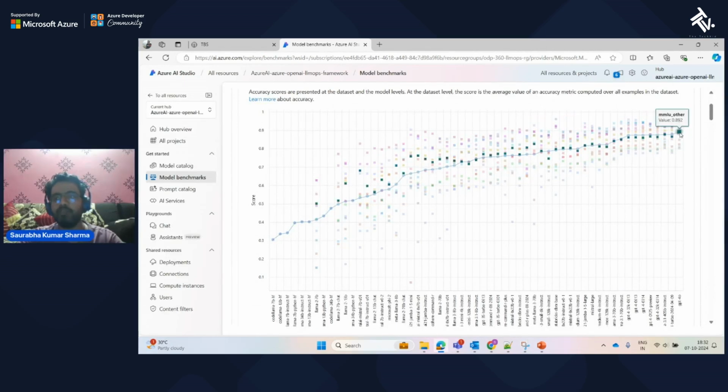So MMLU other, this model is much more accurate than expected, because as you can see 0.892, which means 89.2% accuracy. Here it is having 95.4% accuracy, and its model name is Open Book QA. So based on your requirement, you can go with your models. There are lots of models basically, right?